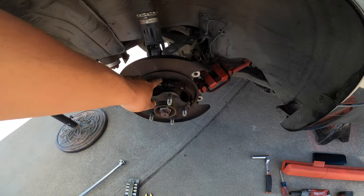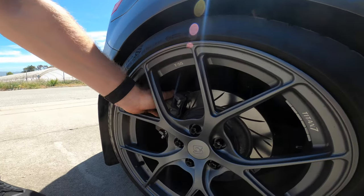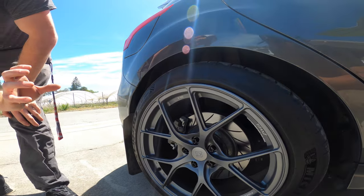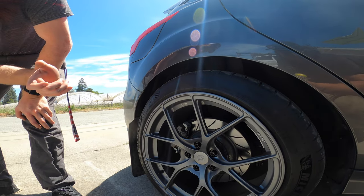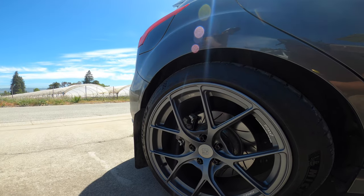Yeah. Like having to do the e-brake like this. So it engages the caliper then? Yeah, there's a little lever back here, and it kind of has like a worm gear, I think. And then it just twists and it pushes out on the piston. And then it clamps it from those instead of a drum kind of setup.